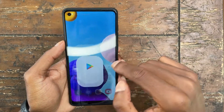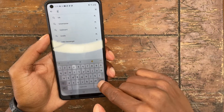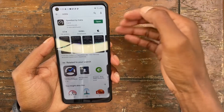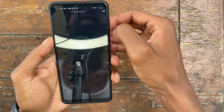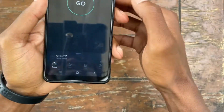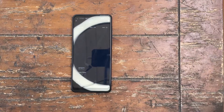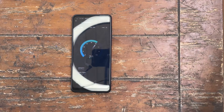We're gonna go to the Play Store — there is an app called Google speed test app, most of you are familiar with that. We're gonna hit open; we already have the app, I just wanted you to see it. We're already connected to Wi-Fi Xfinity, as you can see down there. This is 4K 60 — I want you guys to get the full effect of the speed. We're going to hit Go; I'm expecting 50 to 150.